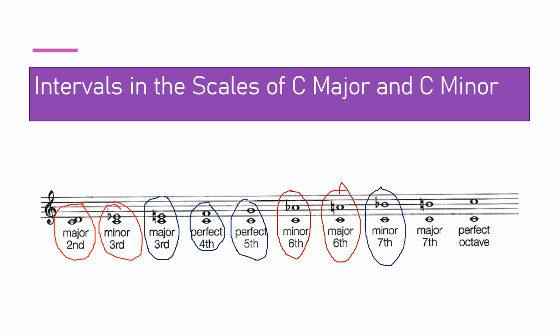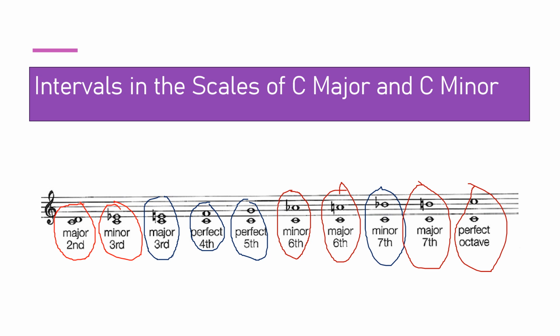So that means that technically the 7th degree is a major 7th. It's a major 7th for C major. It's a major 7th for C harmonic minor, because in C harmonic minor, the 7th degree is sharpened. And once you sharpen the 7th degree in a minor scale, that degree becomes a major interval. So also in C melodic minor ascending, you sharpen the 7th degree. So that is why you have this. And then of course a perfect 8th for all scales, major and minor.